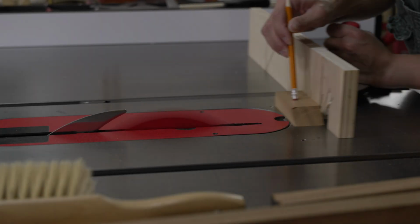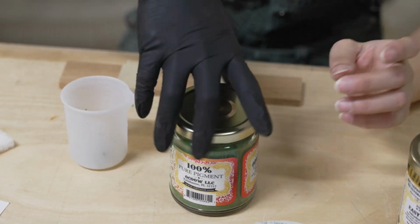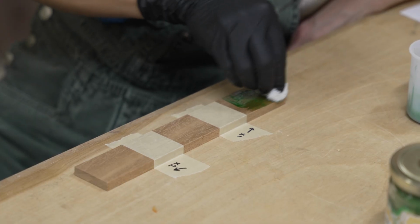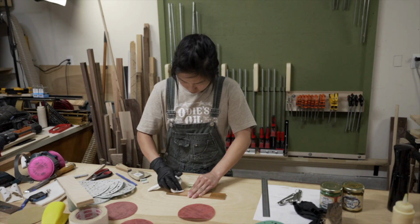Now, remember those stain samples I sent? Well, it turns out that none of them quite hit the mark. At first, she brought up possibly just going with one of them, but I refused. If I'm gonna make something custom for someone, I want the client to love it, and if that means going through several rounds of samples to find it, I was willing to do it.